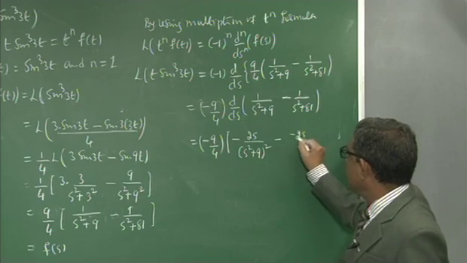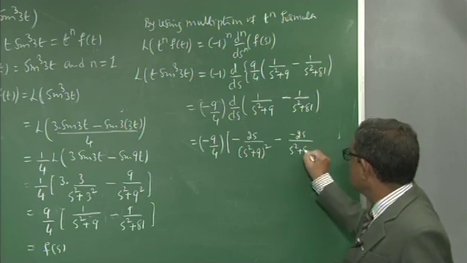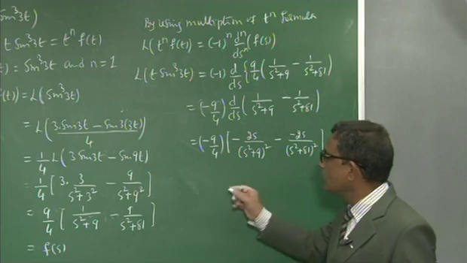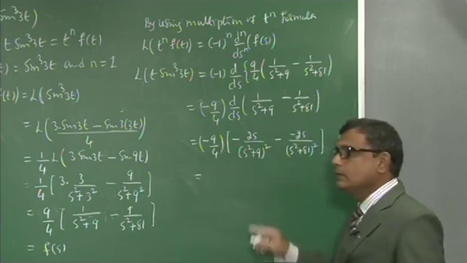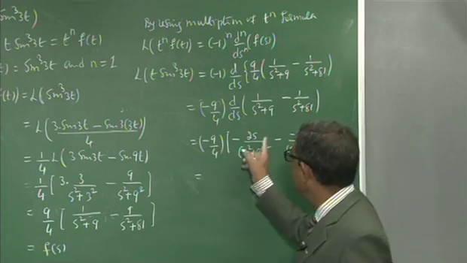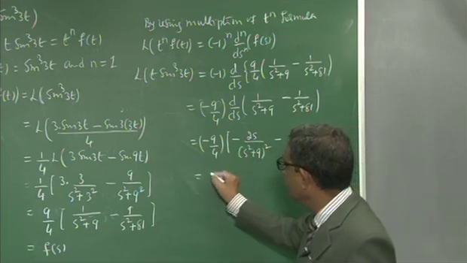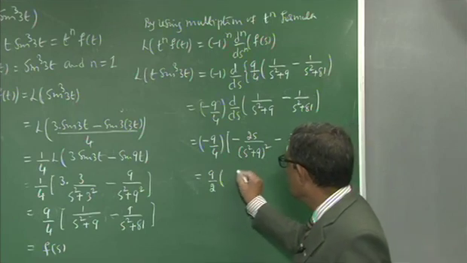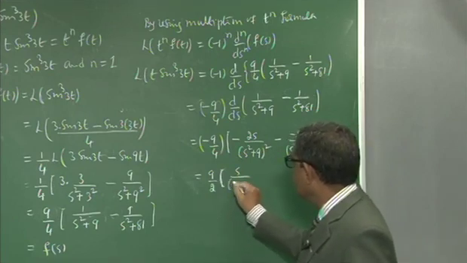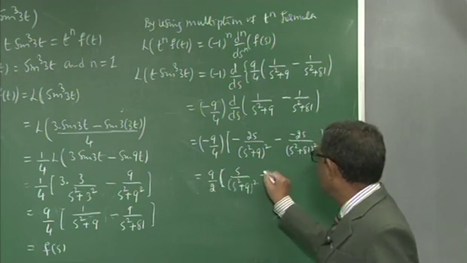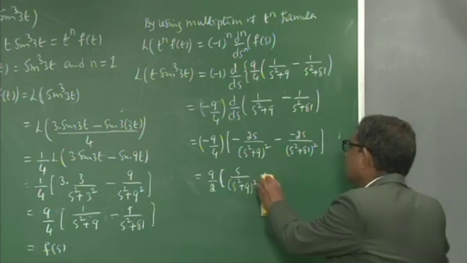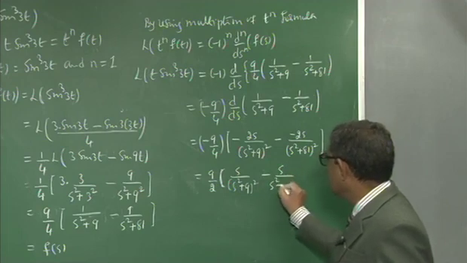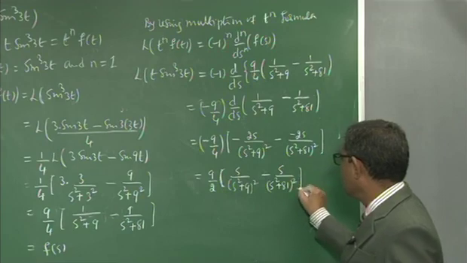it is minus 2s divided by s square plus 81 whole square, and you can take the minus sign as common inside, or you can take common, it becomes plus. 2 is also common, you can take 2 outside, it becomes 9 by 2, 2 by 4 it is 2, it becomes s divided by s square plus 9 whole square plus minus 1, the minus sign you have taken outside, minus s divided by s square plus 81 whole square.